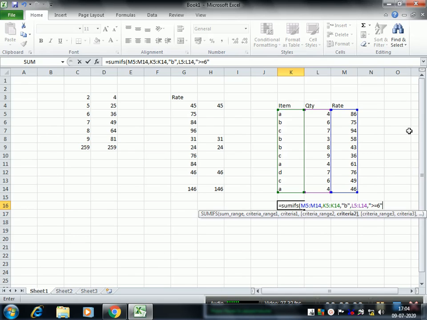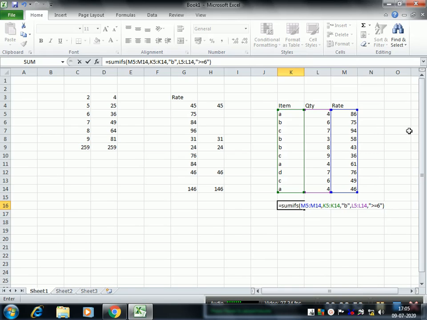This is the example, so I'm applying it like this. I want to add the B items' rates here.